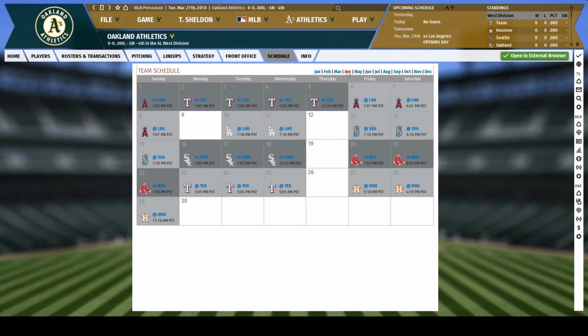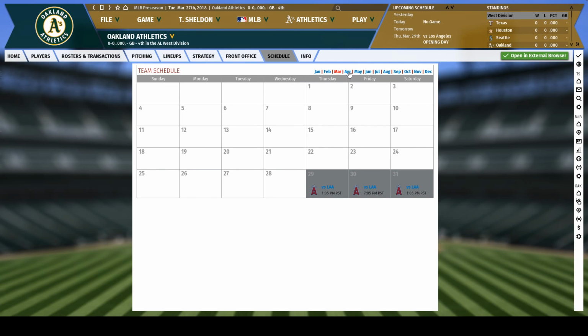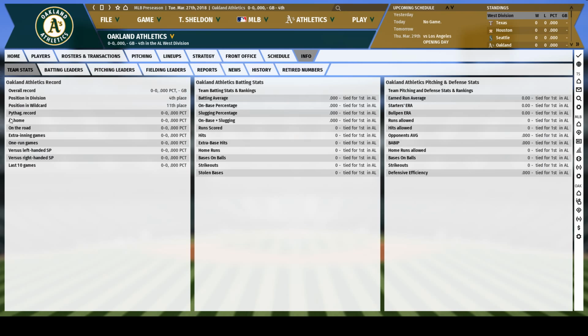So you've got your schedule, which shows you a graphical overlay of all the teams that you're scheduled to play for the next season. And then you've got your info page. Right now it's meaningless because there's no data. The season hasn't started, so everything is 0. But when the season is ongoing, you can come here just to get an at-a-glance view of how your team is doing and how they're ranking in your league or in the entire league.